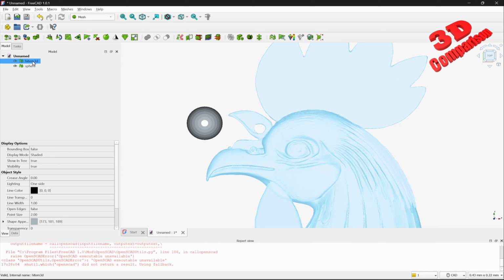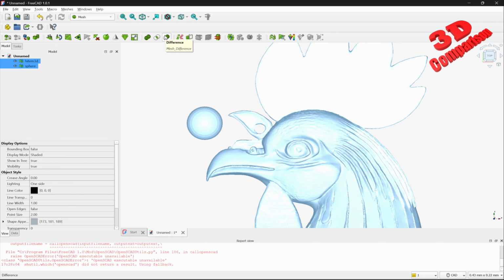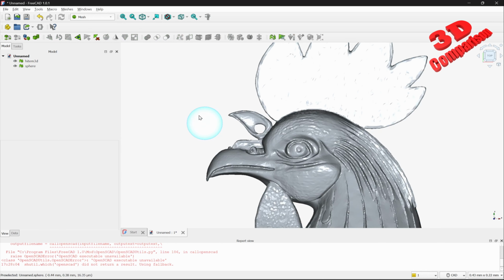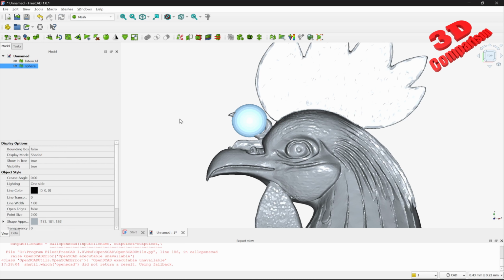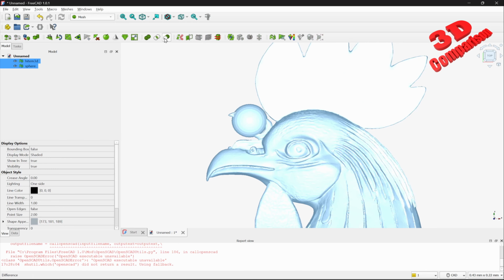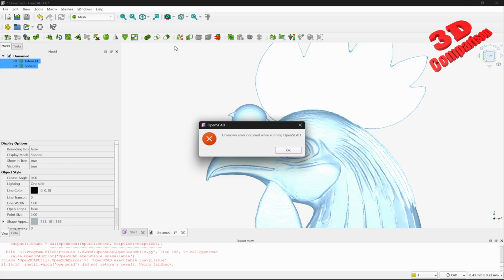So if I select the model, I select the sphere, we're going to see that those will now be available. So if I move this sphere, which was created in Blender, let's say that I want to overlap it over here, and now I want to do a cutout between those. I will also slightly move it. You can change over here the increment to make it smoother when you're going to move it. So let's select those. And if I select, for example, difference, which should be Boolean operation A minus B, in this case, we're going to see that OpenSCAD will have an error.